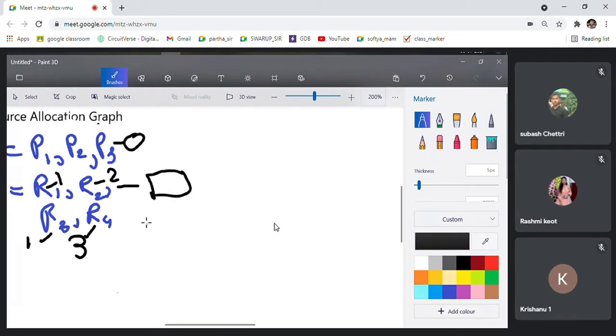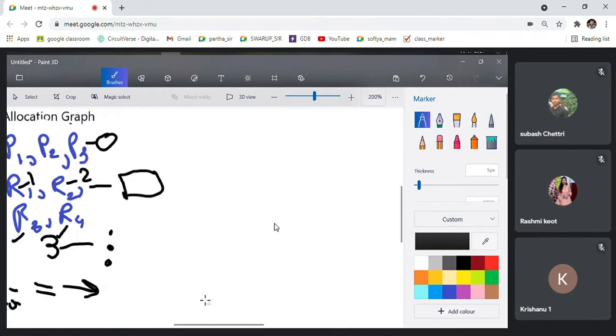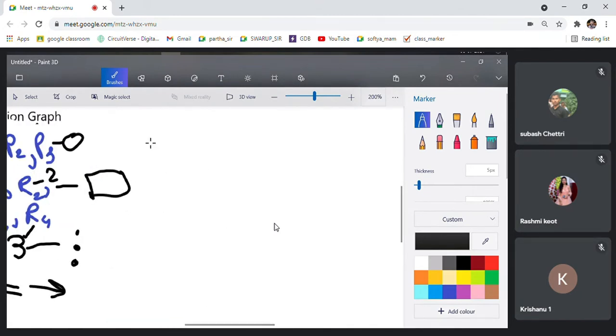Okay, I use a rectangle, and for copies of the instances I use dots. If I have three instances, that means I will draw three dots inside of this rectangle. Okay, and now for association or link, whatever you would like to call it, because it's a directed graph, I use an arrow with an arrowhead.